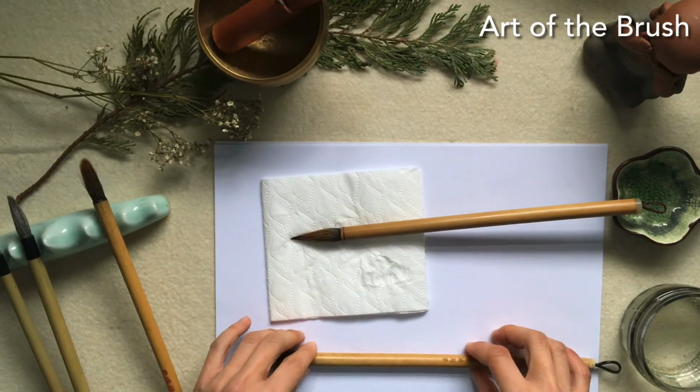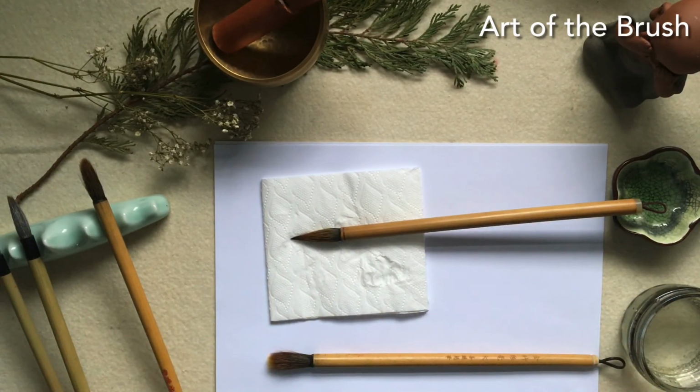Okay, so now you've got everything to start your calligraphy journey. I hope you are excited about it, and I'm very much looking forward to seeing you and practicing with you together. Okay, so that's it for today.